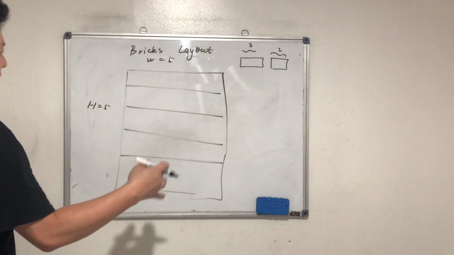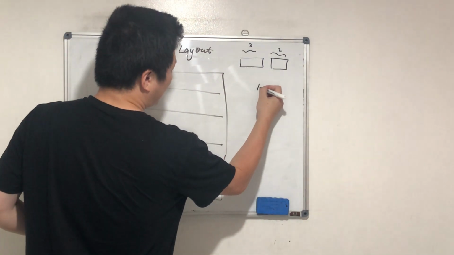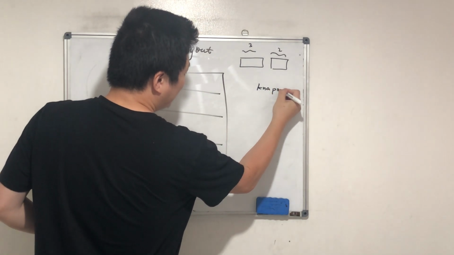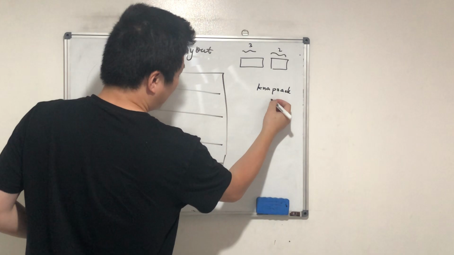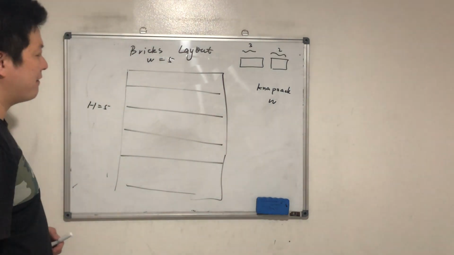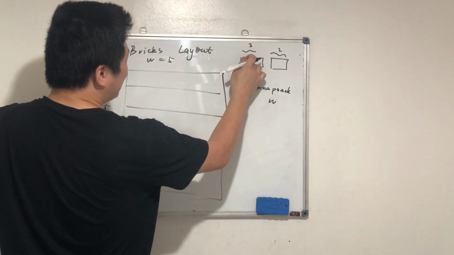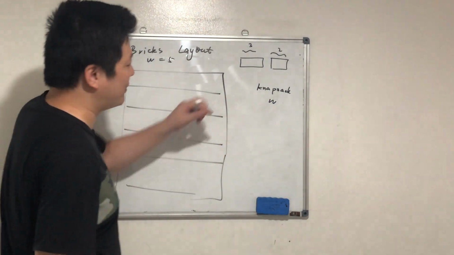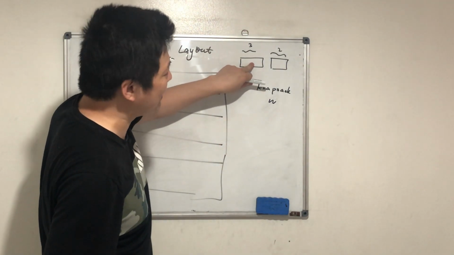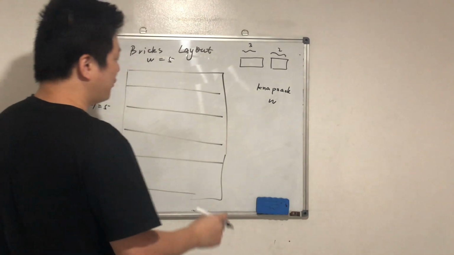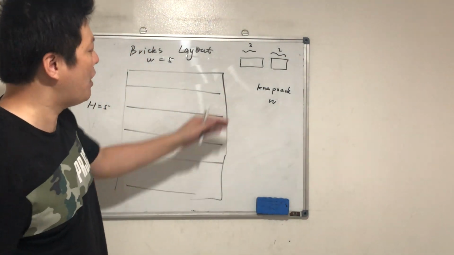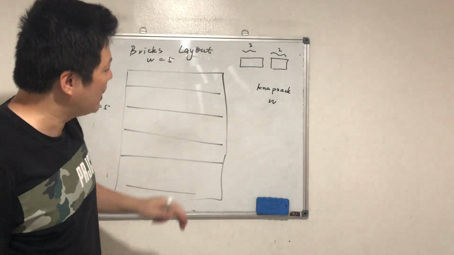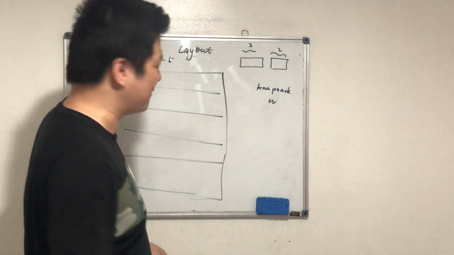Okay, so this is kind of the unbounded knapsack problem. So what does it mean? This knapsack has capacity W, right? And then we have these different items. Each item, for example, this item is size of 3. This item is size of 2, and we want to fulfill the knapsack with these two kinds of items. But for each item, there are unlimited number of these. You can choose unlimited, right?